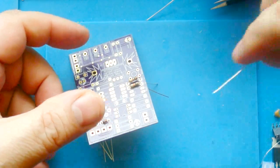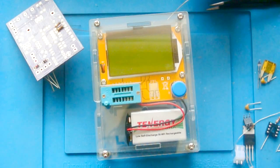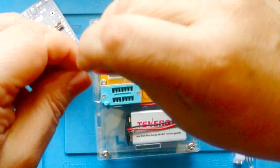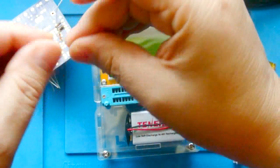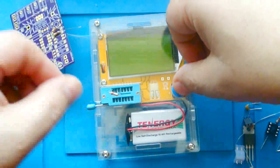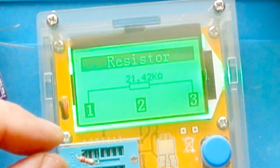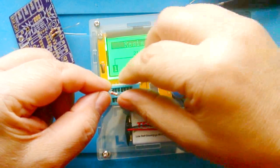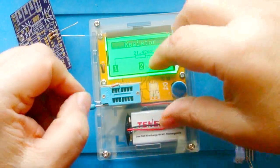And now I can tell the value of these resistors just by looking at them. But if you don't, I recommend buying something like this tester. And they're not that expensive. They're, with the case and everything, maybe $15. And you just put a component in here. And then it's going to tell you this is a 21.4 K ohm resistor. And actually it's marked as a 22K, but that's basically an acceptable tolerance.